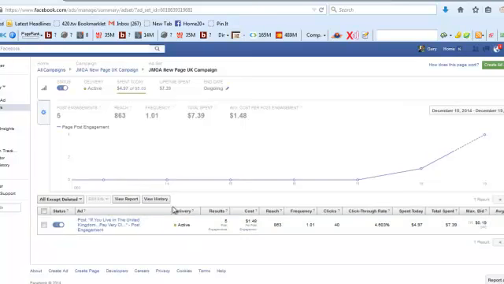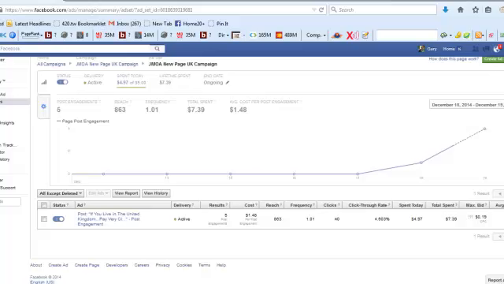Okay, we still see the graph, but now we start to see clicks. Now we start to see click-through rate and information that's important. Now, here's the most important information for us. We want to be able to gauge what it's actually costing us per click. So once you're approved and once your ad starts, you start seeing some data back here, knowing that it's running, you're going to want to pay very close attention to this information.